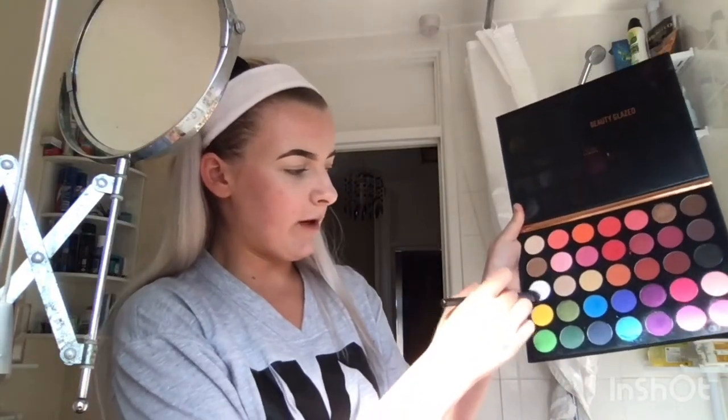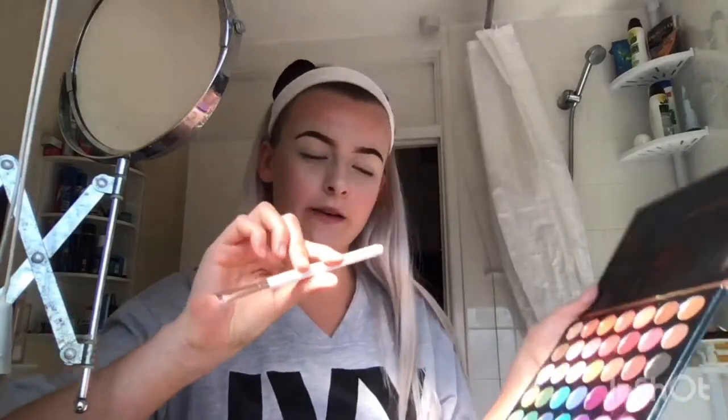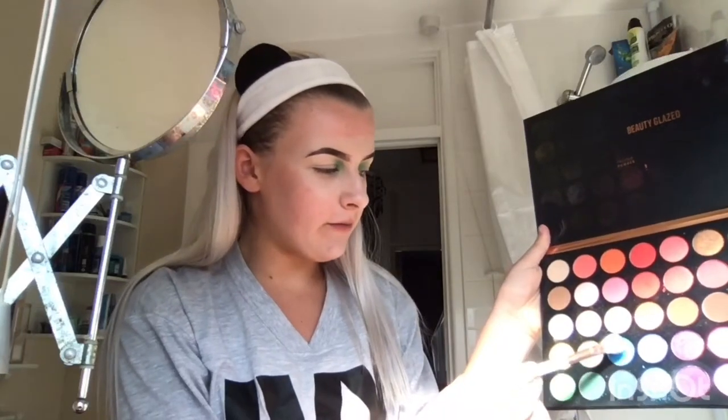I'm going to use my Color Studio palette with the white shade as a base. The palette I'm using for eyeshadow has blues in it. With a Real Techniques deluxe crease brush, I start with the darker shade at the outer corner and work inward. Then with my blending brush I bring the green up quite high. I'll take the blue from a different palette and blend it in with the green. The next color I'm going in with is called Tease.